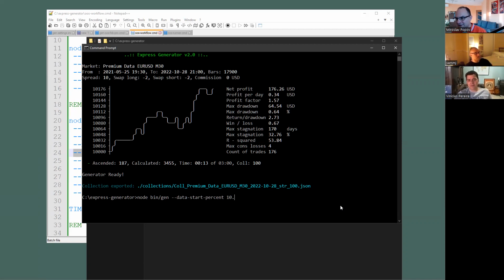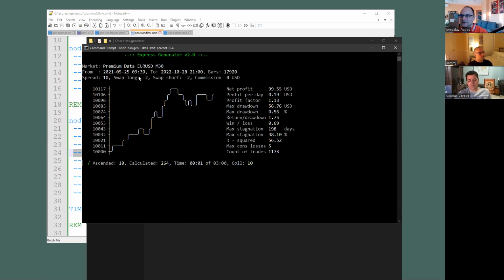It has 17.9. Go change it to 10.4, and I bet it'll be slightly different. Now with 10.4, you can see the count of bars has changed by a little bit.